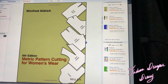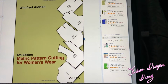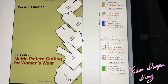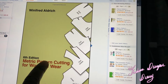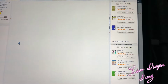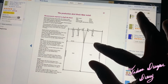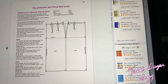I read through it. I don't personally have this book because I already got my own pattern making book, but for someone who wants to learn pattern making, I think this will be the best introduction book to work with. See if it will allow me to zoom inside. So this is the Kindle version, and I looked through it and I was reading through it, and it's pretty simple to follow.